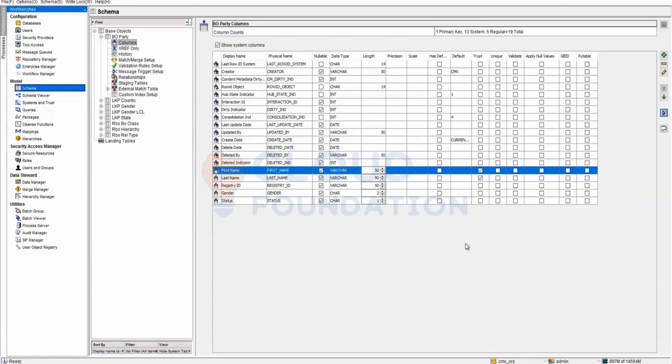Next, highest trust value. But if it had applied null values, it will take the null value as a value, and it will show null on that particular attribute.